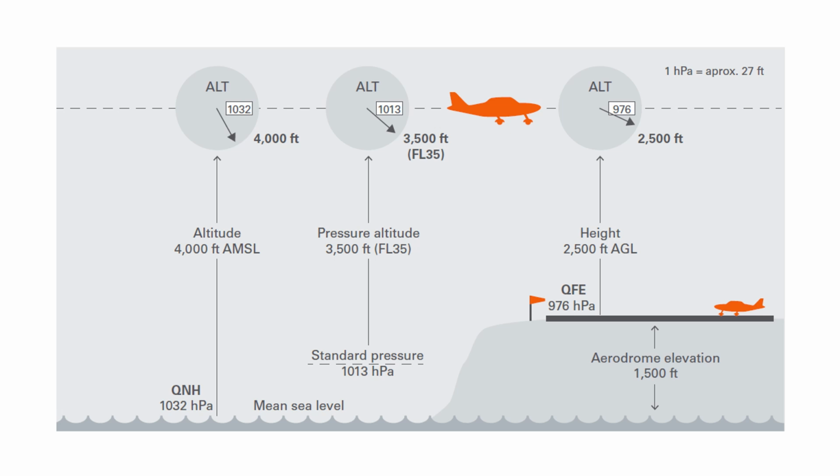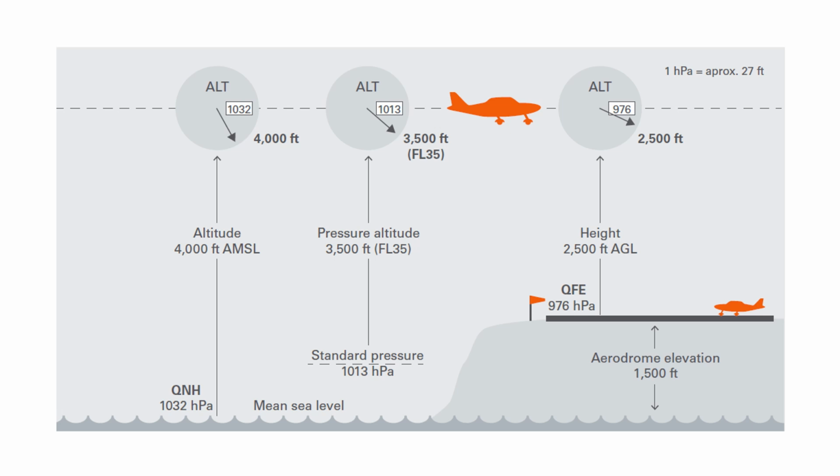This graphic attempts to express the three Q codes in a more practical way. We can see that the altitude of 4,000 feet on the left, when pressure close to the aircraft is 1032, is actually 3,500 feet above the point where the pressure reads 1013.2, or the universal standard. And because the airfield on the hill has a field elevation pressure, QFE, of just 976 millibars or hectopascals, then the aircraft knows it is 2,500 feet above the airfield.